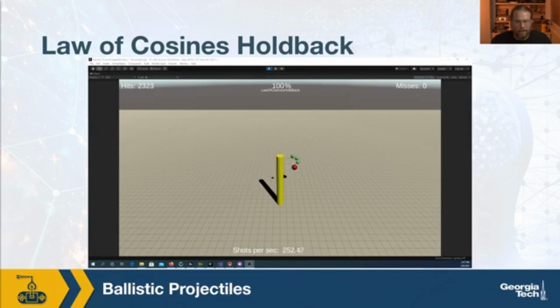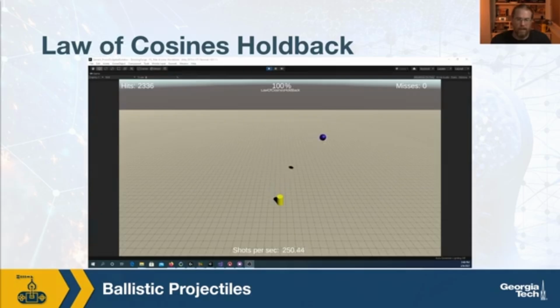One thing you'll notice is, if you look at the shots per second here, this has been running for a while. It's already gone through 2,000 something hits, and the shots per second is averaging around 250. That's pretty low compared to the cheating version, which is the highest we'll see because it's cheating. But if we wanted to compare it to other approaches that limit speed, you'll have to look at the next video where we're going to use iterative approaches.